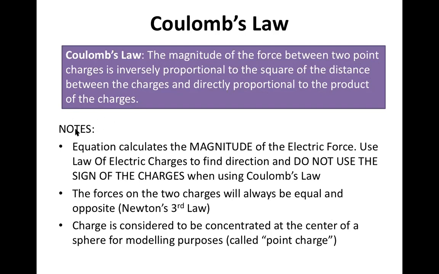So note, this equation, we are going to use it for finding the magnitude of the force. Use the magnitudes of the charges, not the signs, when you sub into Coulomb's law. We're going to use the law of electric charges, which most people would say is very easy, to find the direction. So there is no need to sub in the negatives. We're going to state together as a convention that we are going to be using the magnitudes of the charges to get the magnitudes of the forces. The forces on the two charges are action-reaction pairs, as per Newton's third law, and a charge is considered to be concentrated at the center of the sphere for modeling purposes, called a point charge.